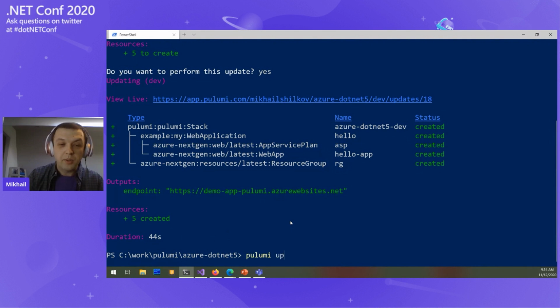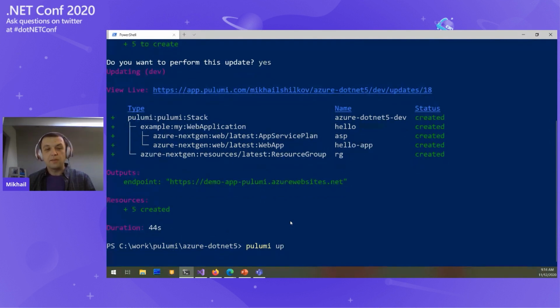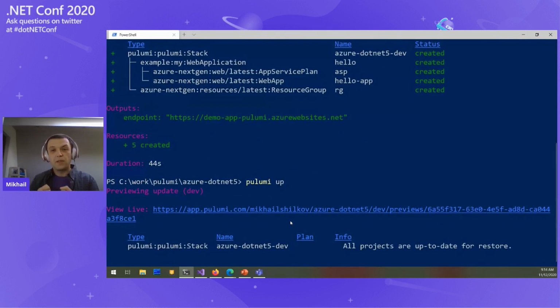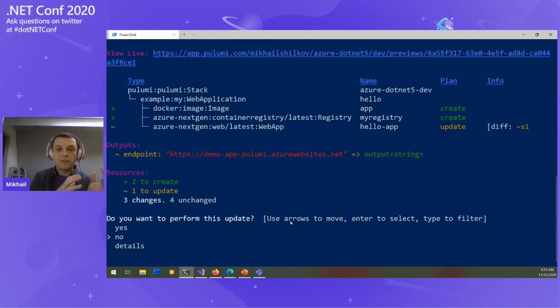Now let's run my program again. And this is to show you the power of basically desired state configuration that I'm using here with infrastructure as code. What happens now is that Pulumi compares my previous deployment state with the new state, and it figures out the exact difference that has to be deployed. It knows that resource group can stay, app service plan can stay, web app can stay, but it has to update the pointer to the Docker image. So I see in the preview an update operation for my web app.